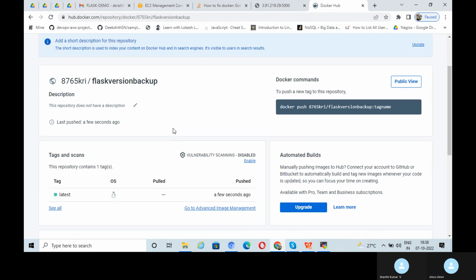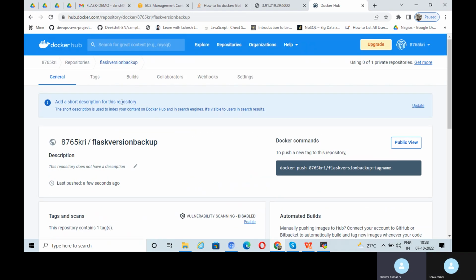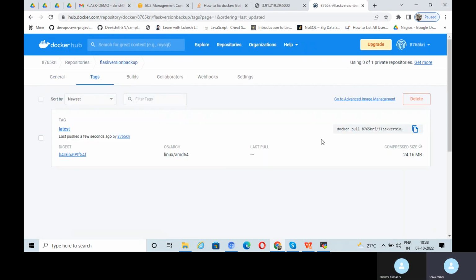Okay, this is our latest version with the Flask application, pushed a few seconds ago. We can take this image from this command under the tags, Docker pull. This is the convention. The size is very low, 24.